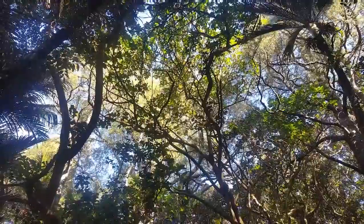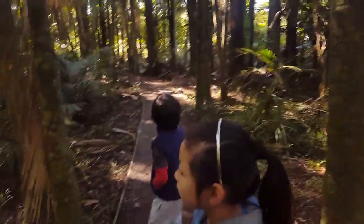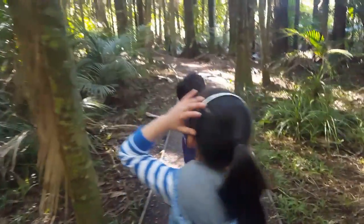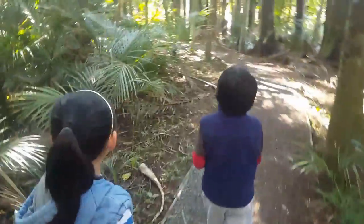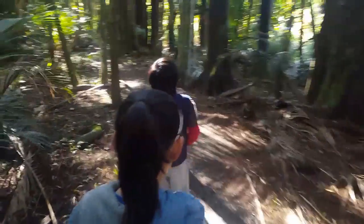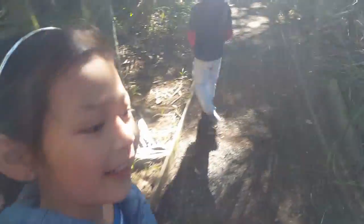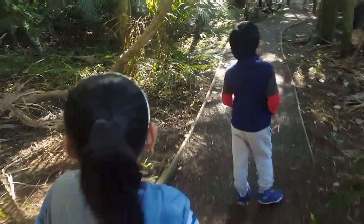Oh, I hear an owl. Yeah, that's an owl. I was thinking, what was that sound? Can we find the owl? Yes. Okay, let's go. Owls come out at night. I'm so excited. They're sleeping. I love birds. No, it's making sound, so it's not. There's a lot of birds in here. I like that. Someone's singing. Lots of birds have different sounds and it's sweet.